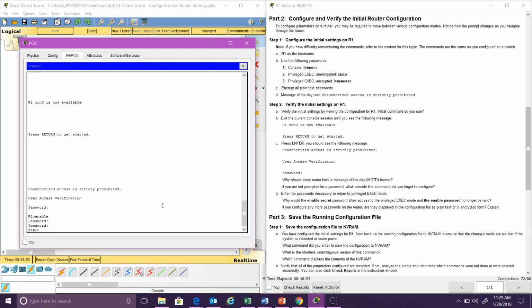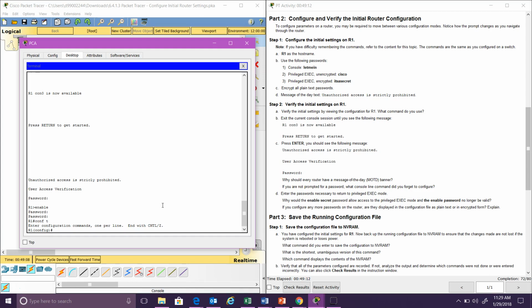Okay, and then we go to configure terminal. This is probably where you were if you kept right on going. I had to do that because I paused, and by the time I got back from my meeting, it had timed out.